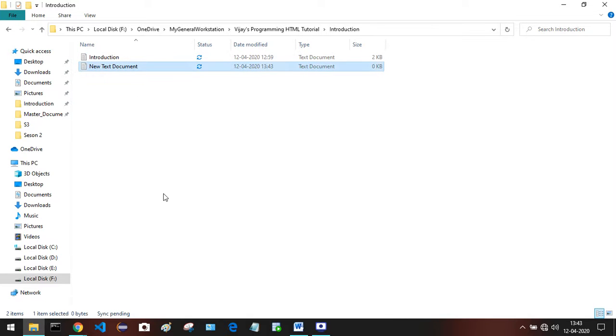Don't do it, because whenever you are giving that file name with the extension, like web.html, it is not read as an HTML document, rather it still remains a text document. So don't do it. You can just open the text editor. In my case that is notepad.